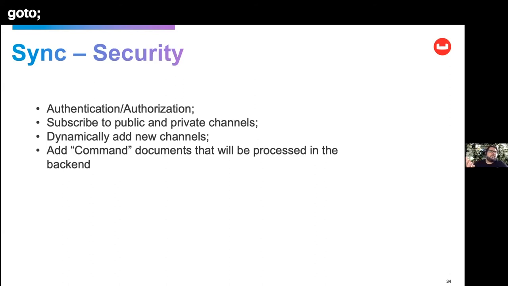And I usually prefer as well, instead of replicating some of the logic on Sync Gateway, to use the command pattern. So when I want to change something, I store a document locally, with a command, let's say request order, if this is an e-commerce app, right? And then this document will be processed and synchronized with the backend server. And in the backend server, we have a job, or a listener that will listen to a new document called new request or new order, and will execute this order in the backend. So there are different strategies that you can use to ensure security. One of them is to have all your rules on Sync Gateway as well.